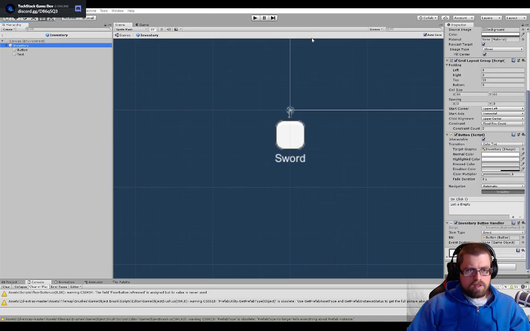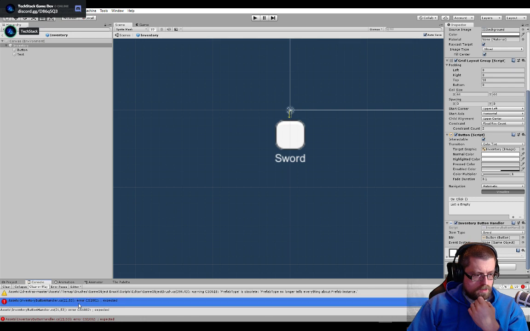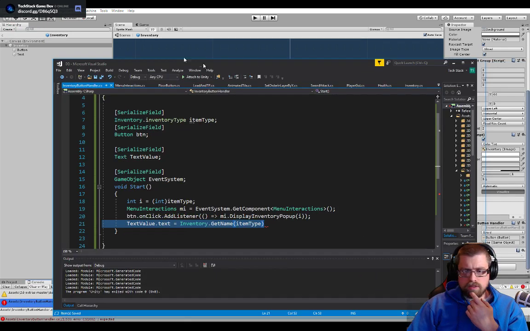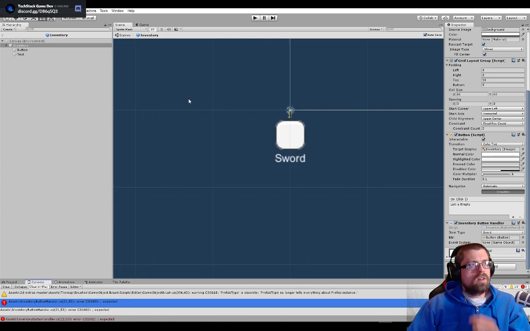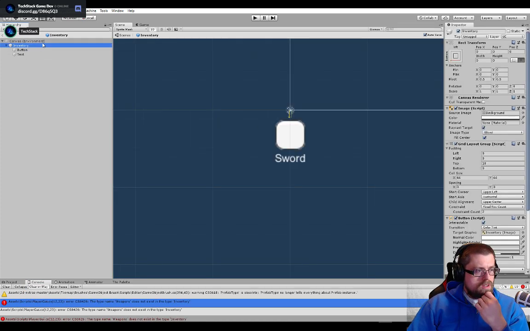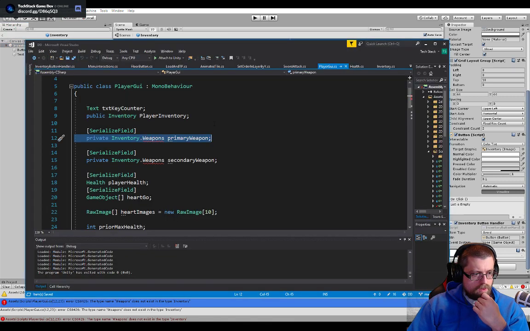Okay. Back over here, we're not going to have that text object pop up. Oh wait, we got an error message. Oh, need to finish our line. Okay, now we can go in this. We're going to get another compiler error, really?